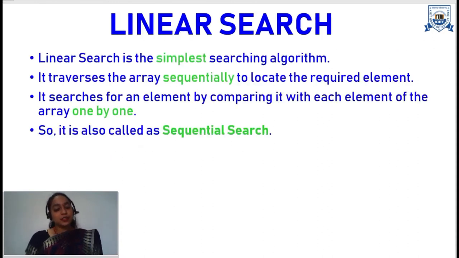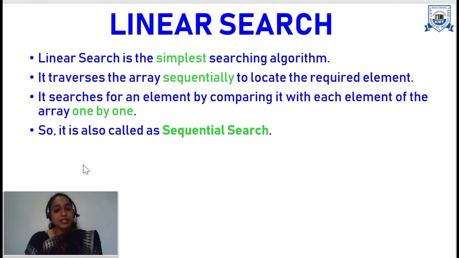So the first searching method is the linear search method. It is one of the simplest searching algorithms. As the name says, linear means in a line, so this search is done in a linear way. That is, one by one we compare the element to be searched with all the records of data we have stored. This type of linear searching can be applied on any linear data structure. Whether it is an array or a linked list, we can apply the linear search method.